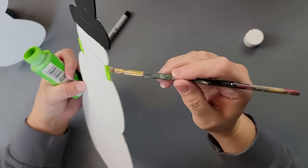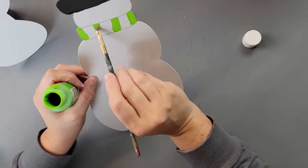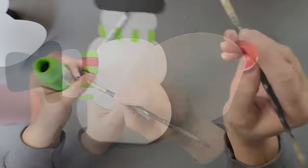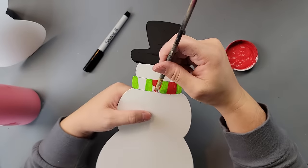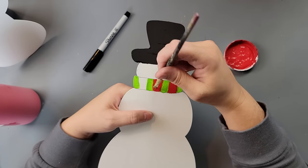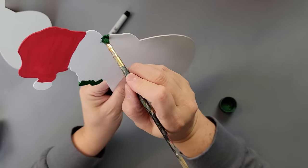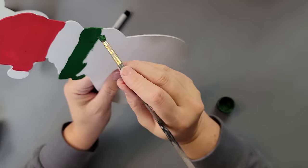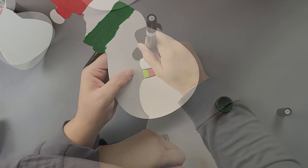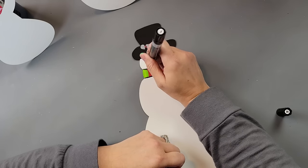I took the little kid snowman and painted the hat with Parakeet green, trying to duplicate the colors on the napkin — like this is the family standing in front of a snowflake with their family picture. I used a black Sharpie to outline where I wanted to color the dad's scarf, then used the Parakeet green to make stripes because on the napkin he has light green and red stripes. I then painted the next spots with Crimson, gave the child a red scarf, and the mom a green scarf, decorating them each with paint details.